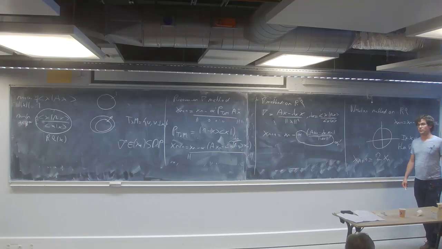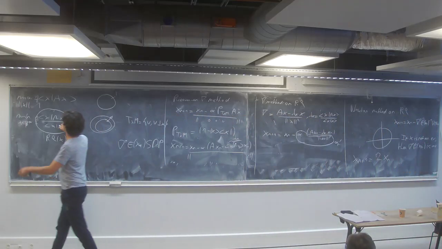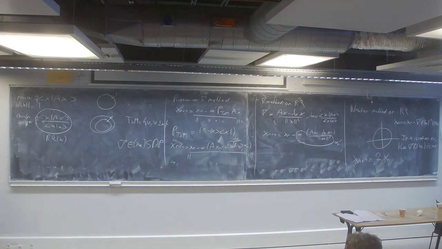Okay? So this is one answer to Manu's question. Why bother with Riemannian optimization? Why not do this? The first answer is that sometimes there's no formulation like this, and you're stuck with a manifold. The other thing is that if you want to go to second order, then this will blow up in your face.